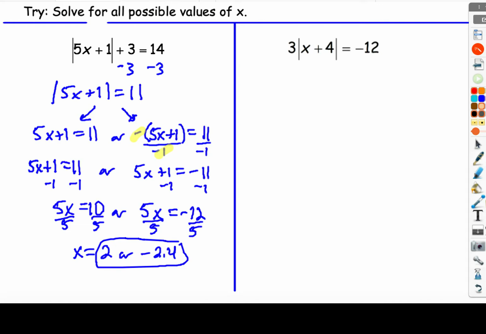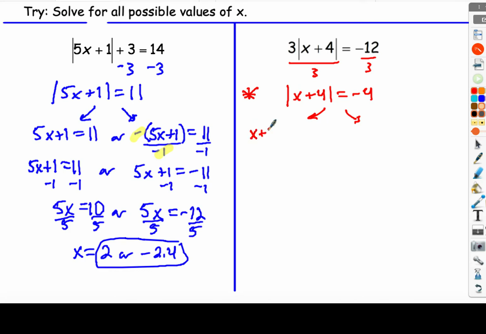And here's why. Let's take a look at this problem over here at the right. First thing I'm going to do is divide away the 3, because again, I want to get that absolute value of x plus 4 totally by itself. Then let's go ahead and split up the parts. And note to self, I'm going to come back to this step. Don't be afraid to pause the video and take a really good look at that equation right now. You might see a slight problem there. But I'm going to go ahead and continue.